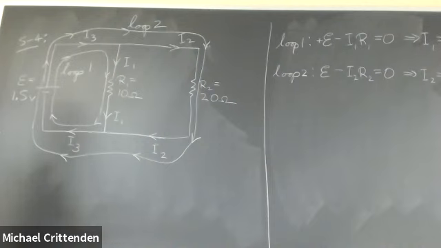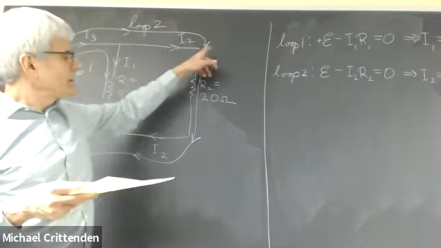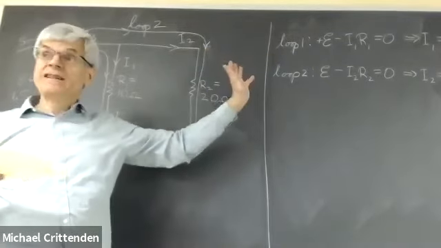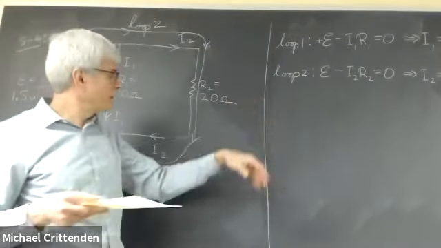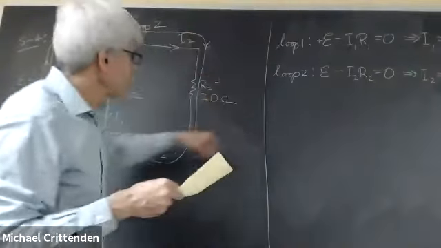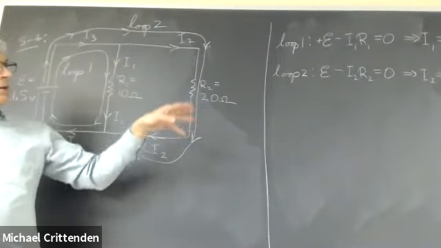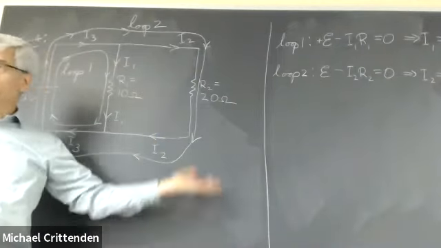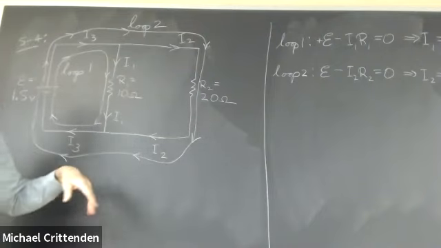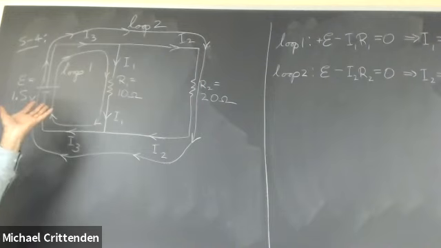Now, if I wanted to make it a more elaborate version of the same kind of problem, maybe you can see if there were 17 resistors instead of 2 of them, there'd be another one here and another one here and another one here. And I would just keep going further out each time I wrote another loop equation. And I'd get that I3 equals E over R3 and I4 equals E over R4 and so on. Well, I still don't have I3. I've got both the other currents.